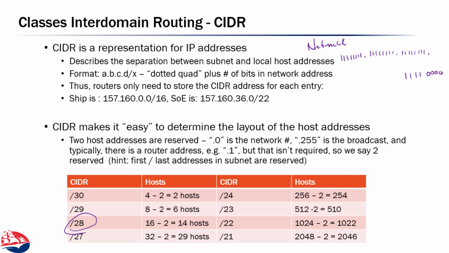So our net mask is going to be 255.255.255. A 128, a 64, a 32, and a 16. Or I could do 255 minus an 8, a 4, a 2, and a 1. So this is an 8, a 4 is 12, 2 is 14, 1 is 15. 255 minus 15 is 240. So this net mask would be 255.255.255.240.